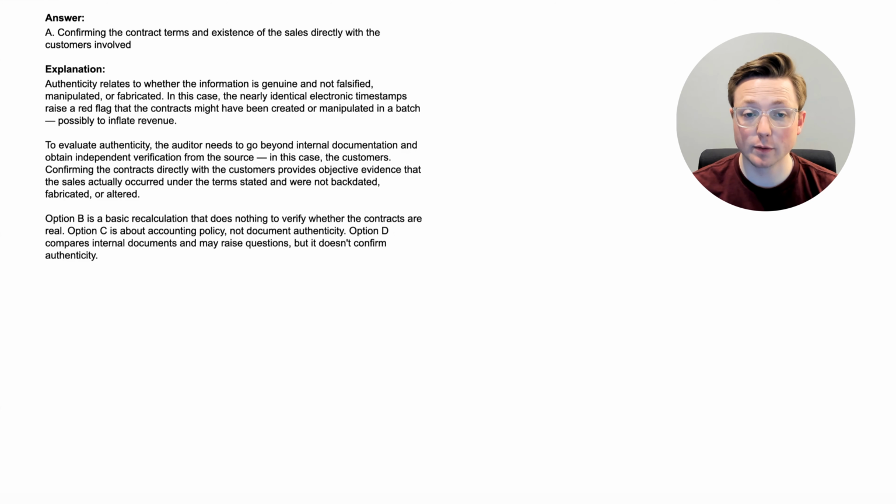The answer is A, confirming the contract terms and existence of the sales directly with the customers involved. So that would be one of the best ways they could confirm this authenticity. Authenticity relates to whether the information is genuine and not falsified, manipulated, or fabricated. In this case, the nearly identical electronic timestamps raise a red flag that the contracts might have been created or manipulated in a batch, possibly to inflate revenue.